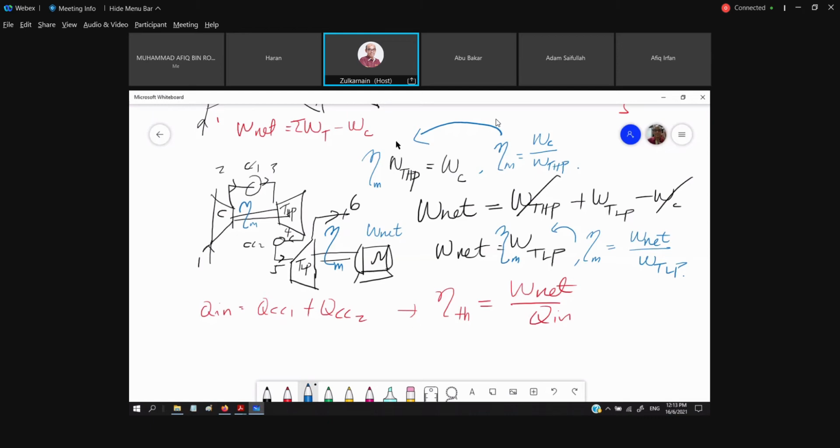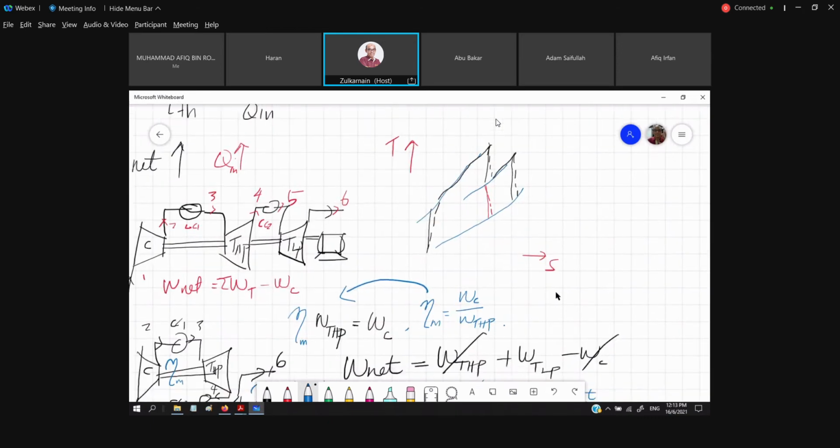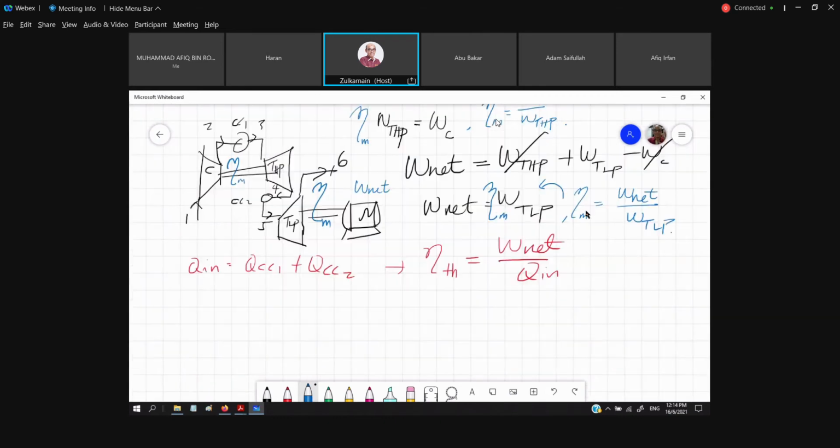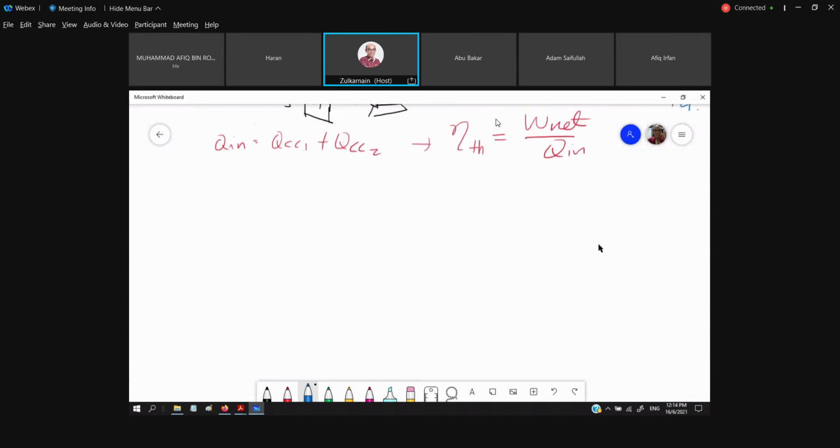And then after this, we could look here. When we have reheat process, the temperature of the exhaust is higher compared with without any reheat. So we have higher temperature at the exit of the turbine when we have reheat process compared to the non-reheat process. So meaning that we are going to use this high pressure exhaust gas to heat up the air after the compression process. Right? But before that, let's look into the second method.